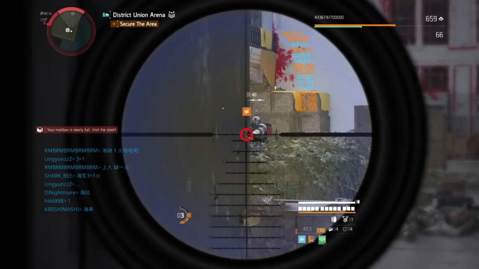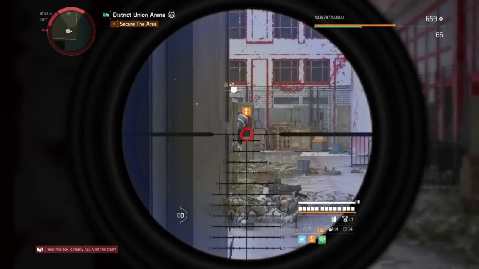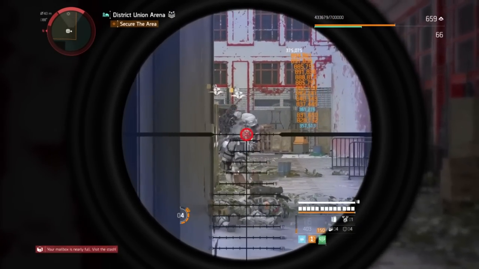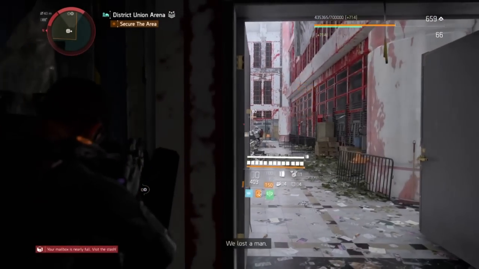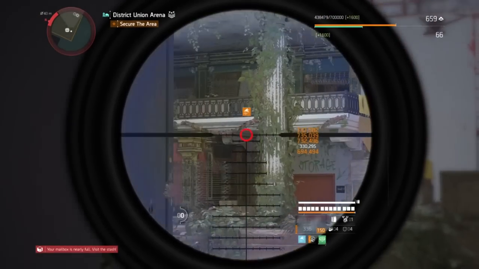So the good thing about the Chungas, they don't sit in cover, so they're free, easy kills. Sitting out like a bunch of losers. There we go. You're dead.